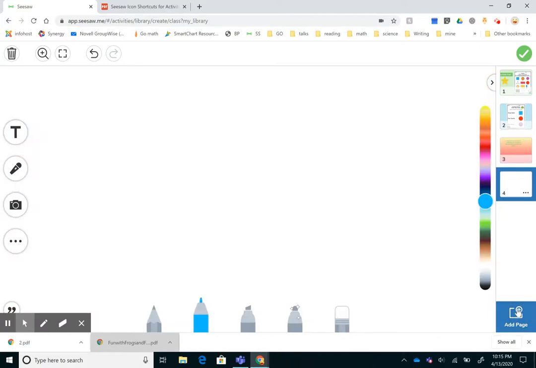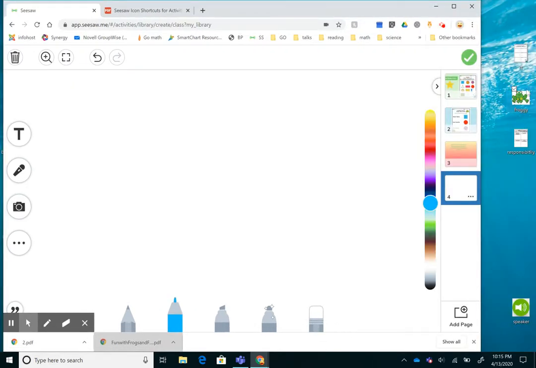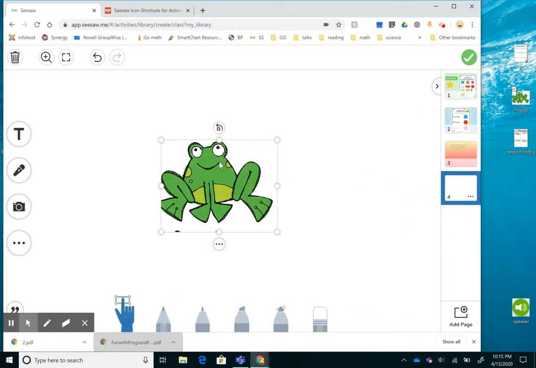Really, pretty much sky's the limit. I want to show you just one other quick little trick with this. If I make this a little bit smaller, I can also drag in any PNG. I can take any kind of a photo that I've uploaded as a photo, and I can drop that right into here. So I'm just going to go ahead and grab those two.